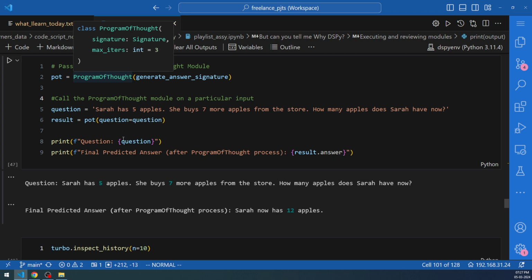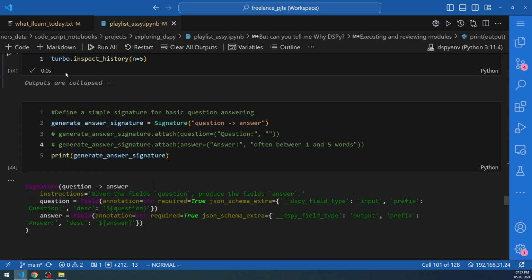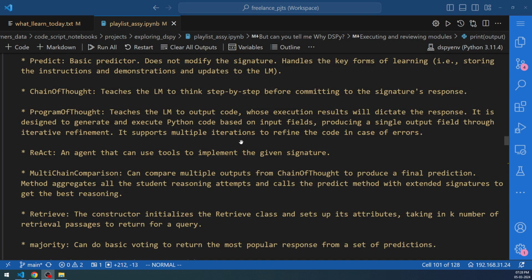Now you might be wondering, are we going to look at any other modules? Actually, you can look at the other modules, the majority, the React, and the other modules that I have introduced. So these are the various modules that I have introduced. You saw the modules, the code, and following that the implementation of the code with the walkthrough.